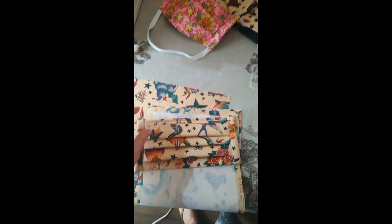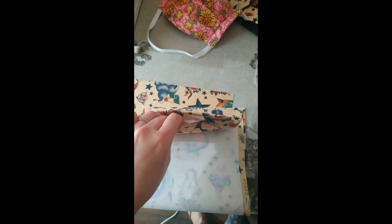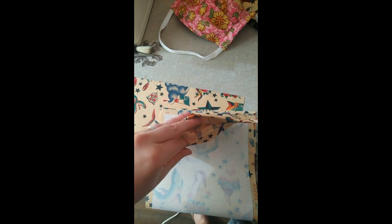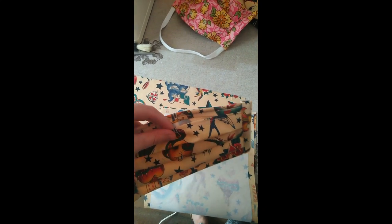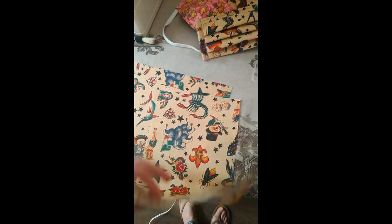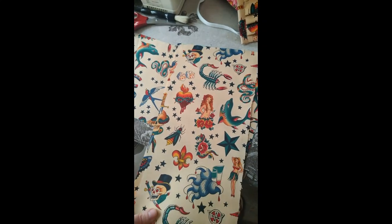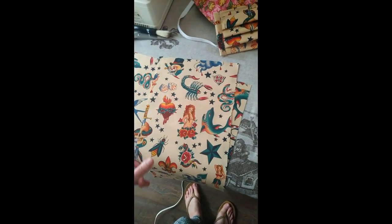That we are going to sew is this pocket. So this is the back side of the mask. The pocket is for an extra filter or fabric, just to add some protection if you want to. So the pocket is what we're going to sew first. To do that, you're going to take your fabric. You can kind of figure out which way, obviously my fabric's going this way, so this will be the front.